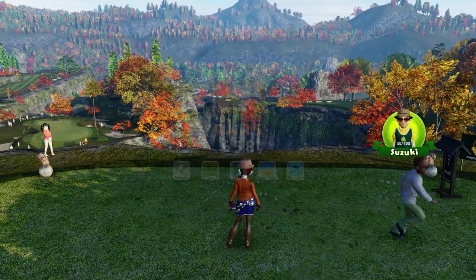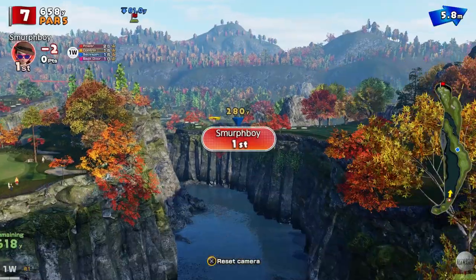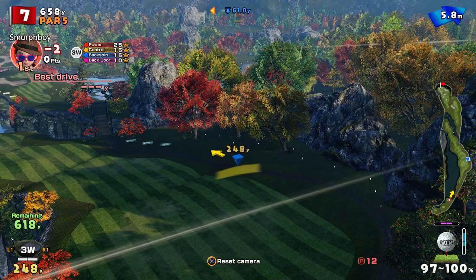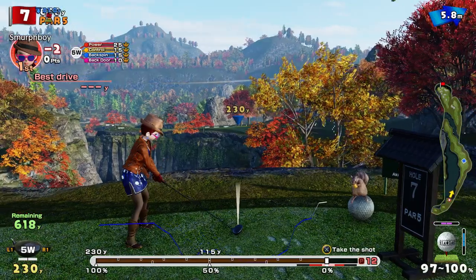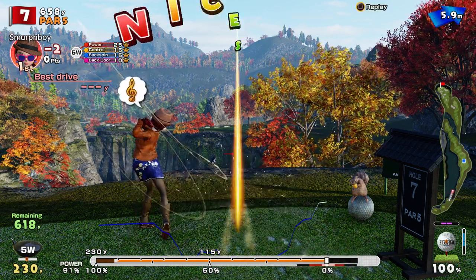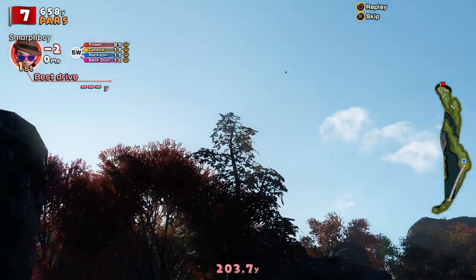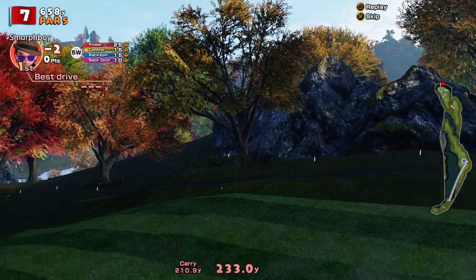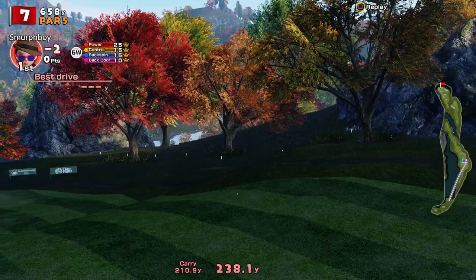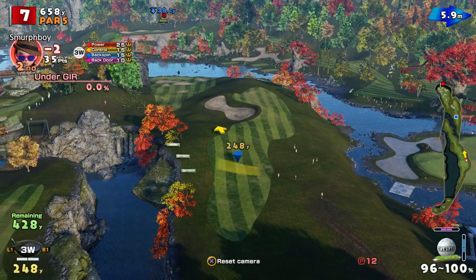So seven's the par five. No way with that wind I'm getting that little shot down to the end. We might just play the five. Just take a shorter shot and go for the big shot on the second shot. No, yes. Just about held onto the fairway. Still got 428 to go. Look how far I've got to go.